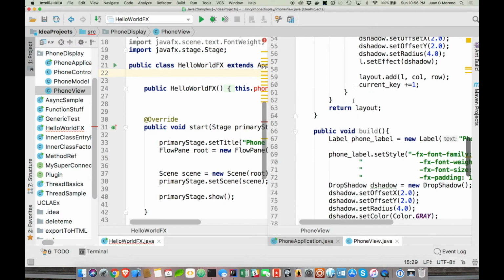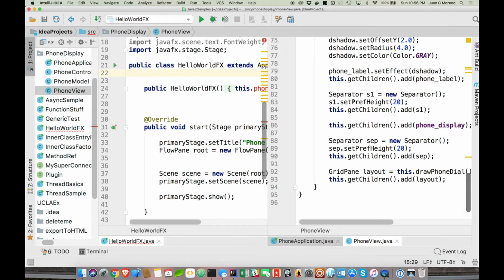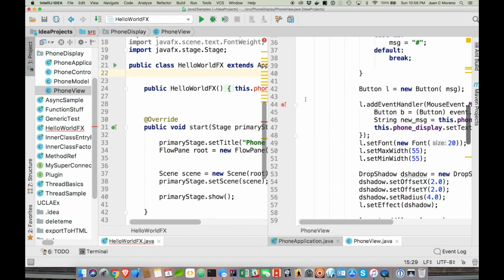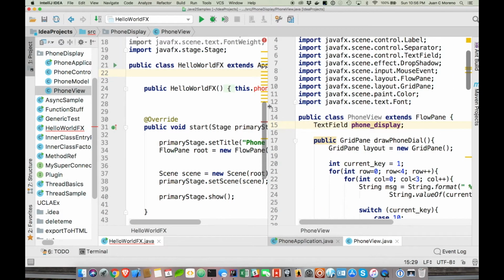We want to change the logic so that everything is clearly separated. So, okay, we have moved all these things.